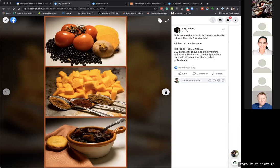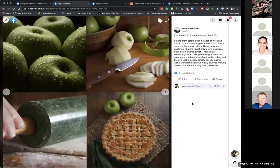Nice. Thanks. Everything's the same? Same light setup. Nothing different. Yeah, well, I'm glad you shot more than one, because now you can have one in this portfolio and one in that portfolio. You know, mix and match. Whenever you're shooting, get more than you need, for sure.